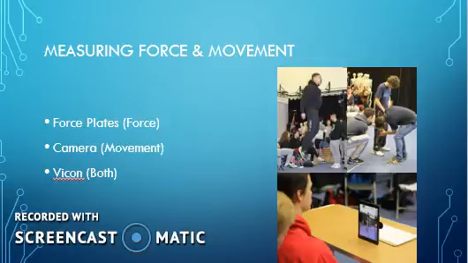To measure force, we use force plates. To measure movements, we use cameras. And Bighorn is a special software that allows us to record both at the same time. The force plates are used to calculate how much force is generated. So, for example, when we did the jump test, they were used to calculate how much force we put into it, our maximum and minimum force, and those types of things. And it can also produce a graph, which can be very handy when comparing data.